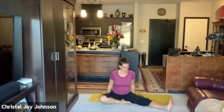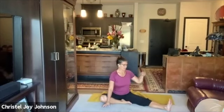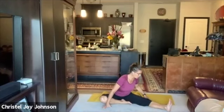I'm just trying to show you where I'm coming from, right? And then from here, we're going to bend that left knee, bringing the heel in, supporting this leg if necessary with something so it's not hovering. I just don't have stuff for me personally. And then I'm going to turn towards my right leg, and I'm going to fold over that right leg.